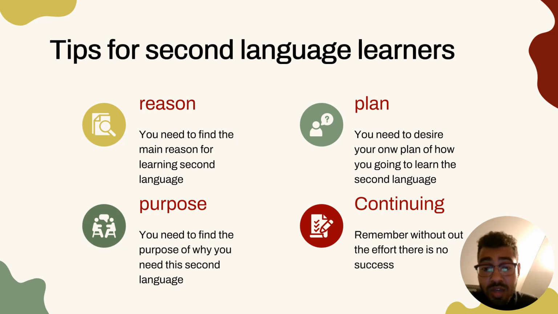While you're learning, you have to set a plan. If you set the plan, you're going to follow that plan, and then you need a purpose. You need a purpose for why you're learning this language, after the reason. After you learn the language, what are you going to do with it? So you should have a purpose. And then continuity. If you're not going to continue and read and speak and practice, you're going to forget. So those are the four tips.